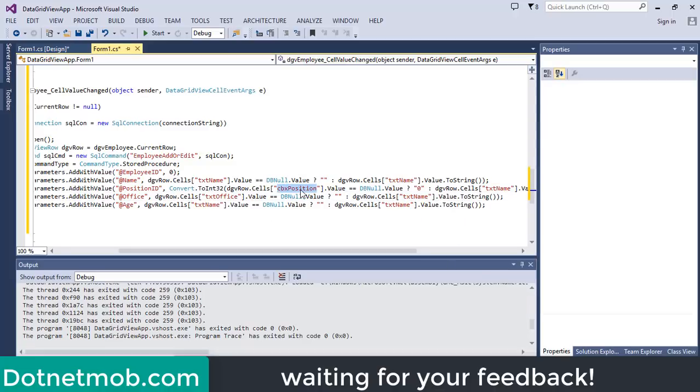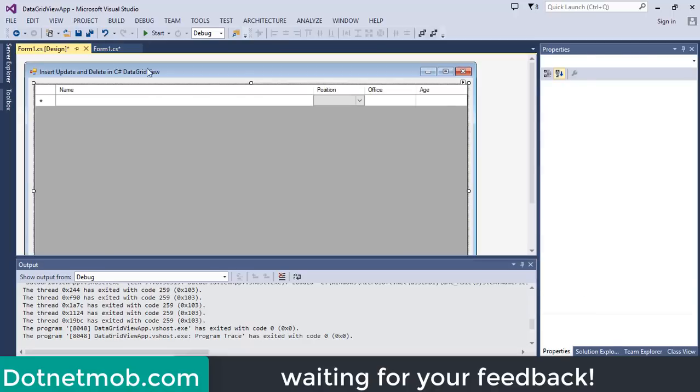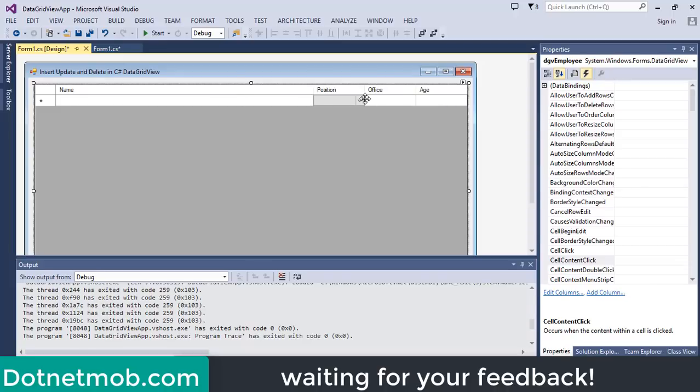Sorry, here we have cbx position. And here we have txt office, same will be here. So we don't want to do any change for office. It will be same as name column. Both of them are string columns.